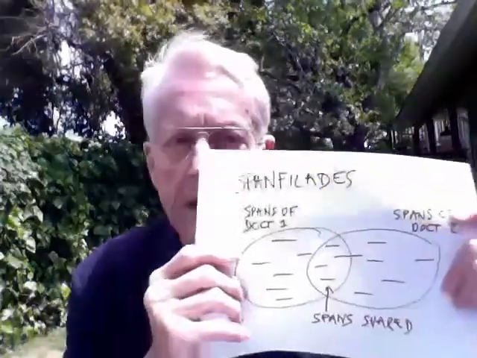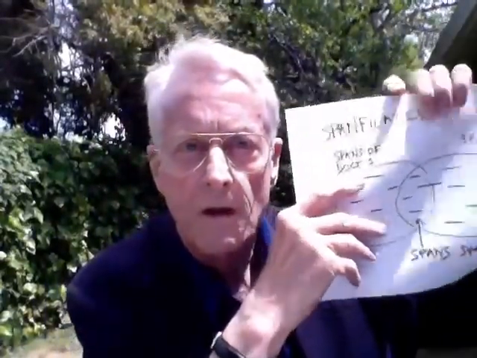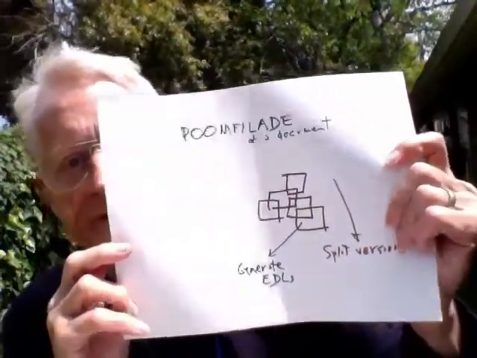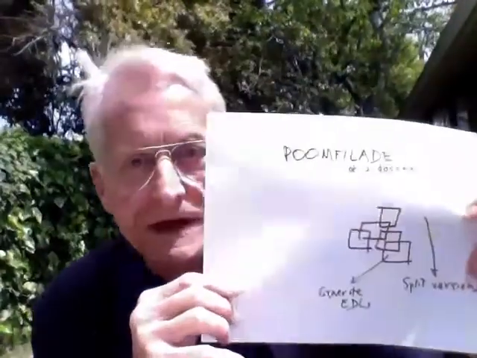Enfilade 2, the spanfilade. The spanfilade manages all the spans of a document, text and links. A document spanfilade is the union of all its spans. To compare two documents, you find the intersection. Elegant. Okay, enfilade 3, the poomfilade. The poomfilade is an edit tree used for managing all the documents of the system. The poomfilade manages each new document as a permutation matrix of text and links. A permutation matrix represented in tumblers. The poomfilade generates the EDL of a specific document or version as required.